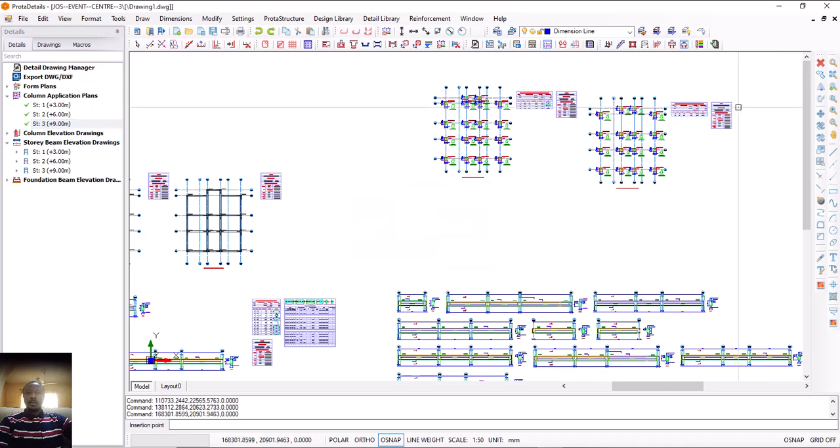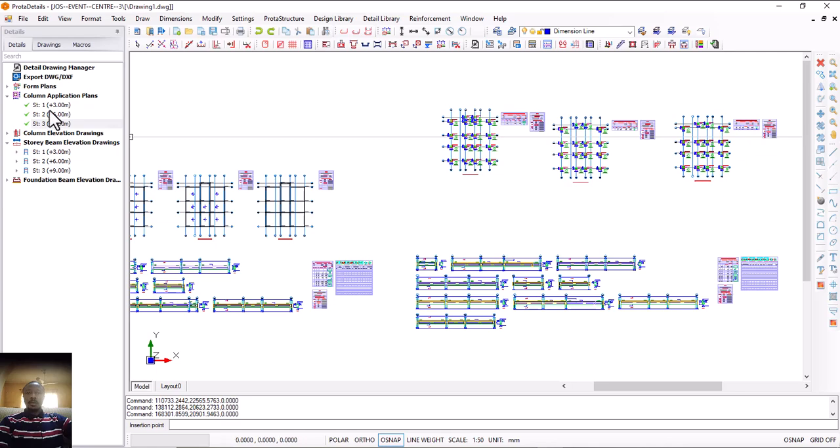Once this one is done, as you can see here, you might be asking what happened, what about the column elevations? I actually don't need it, because of the software I'm going to use, which is the Stonebridge detailing template. It is the one I'm going to use to handle the column elevation drawings. So that is fine. Let's now export it to AutoCAD.